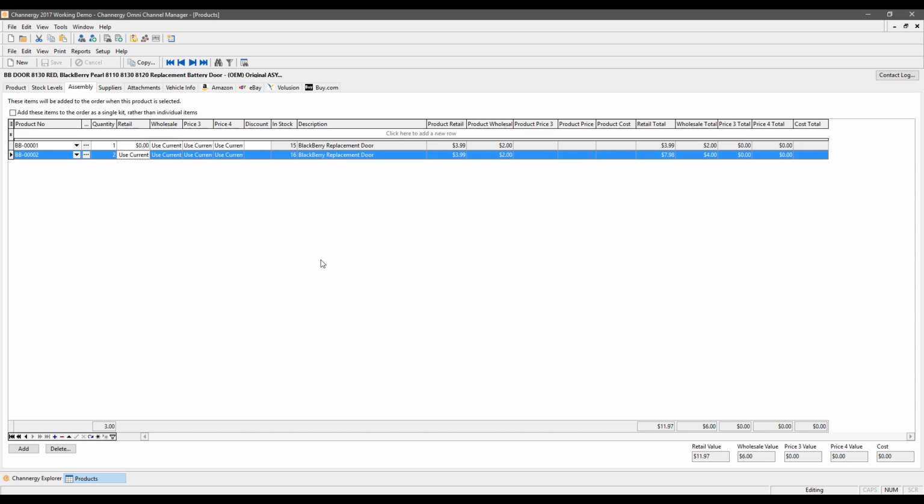You can put a discount on it. As you're building it, we'll tell you how much it costs you to make it, and then you can figure out what you want to charge for it on the total charge for the kit. And then check this box to make this kit.